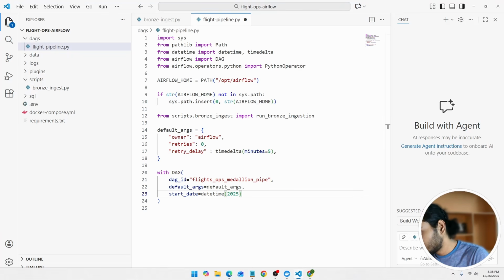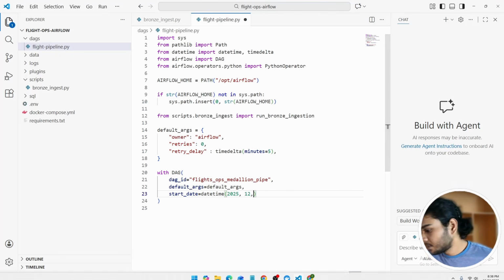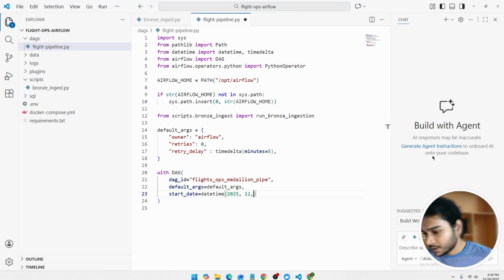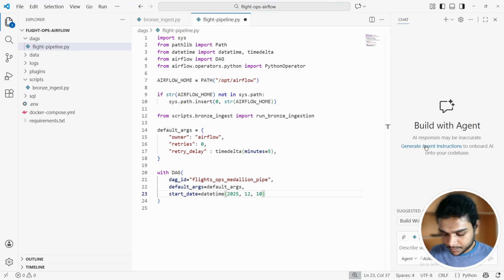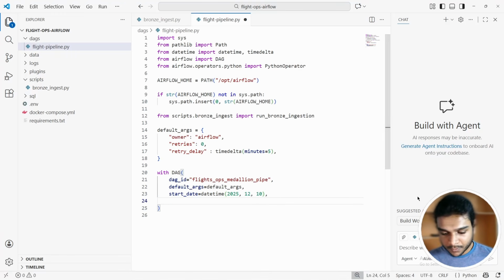Today's date is 12/26, today's 26th of December 2025. So I'm going to say 2025, comma, 12, 10. That should do.